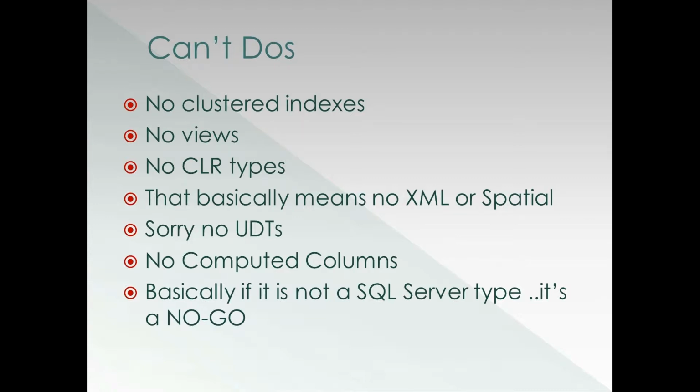So once you go through Microsoft's white papers and look at all the have-nots that are included with filtered indexes and statistics, you can basically boil it down to the fact that if it's not a regular SQL Server type, then it's basically a no-go. Okay, so this is really for you to go about and actually use on your regular column types and get it taken care of.